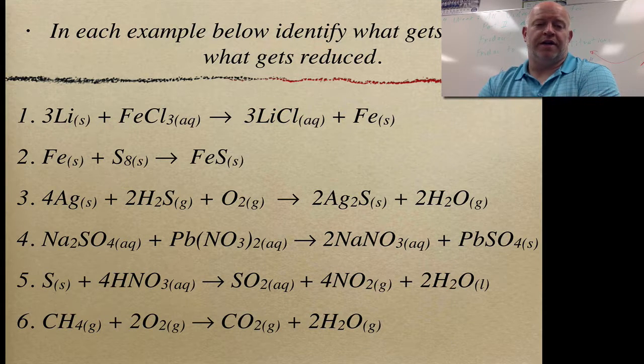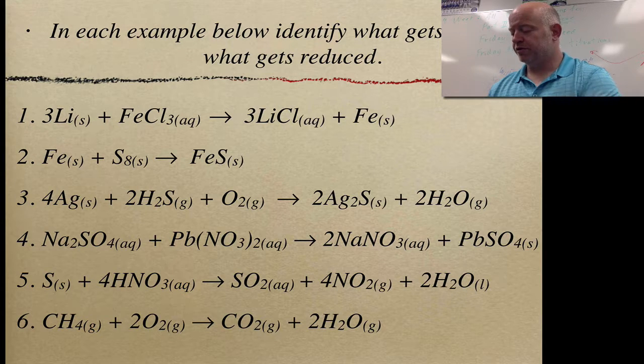What I'd like to do is move on to our next slide and look at an actual equation and figure out what is getting oxidized and what is getting reduced. To do that, we really need to look at what is happening to the oxidation states for each one of these elements inside our compounds. We're going to start with number one and see what is going on there.